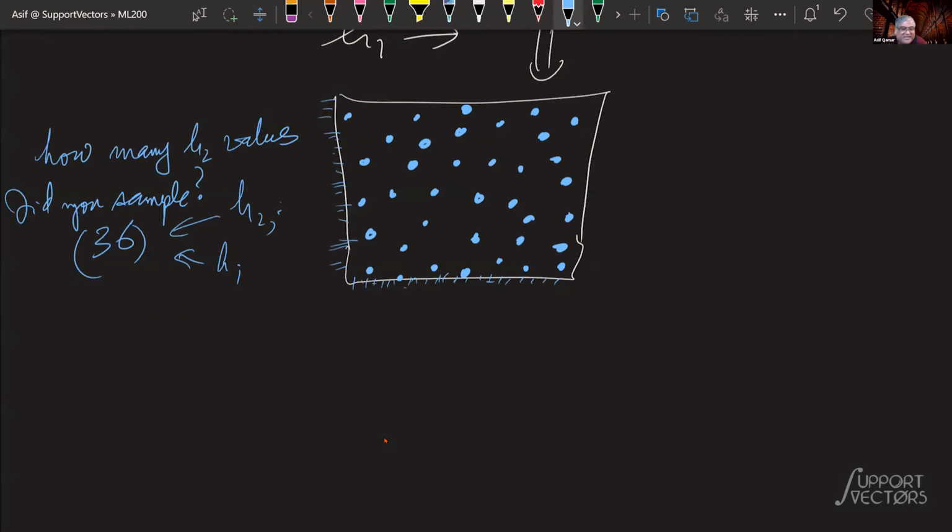Let us say that your best value turned out to be around here. What can you do now? In the next round, you can just draw a circle and test for more values in the vicinity of this. So today we believe that randomized search, this is called randomized search, is better for hyperparameter optimization.